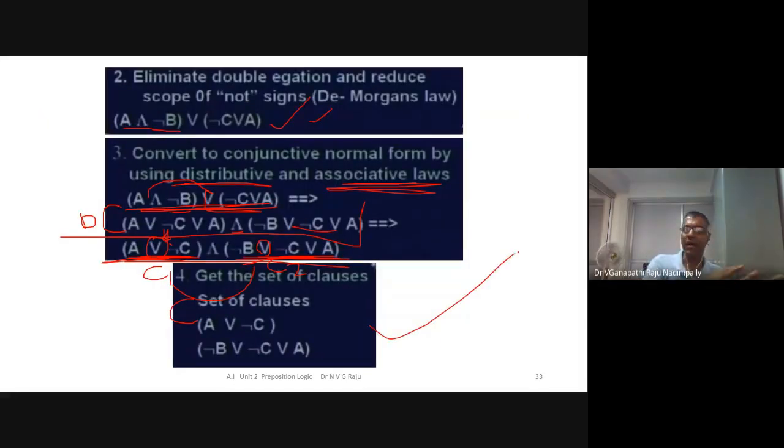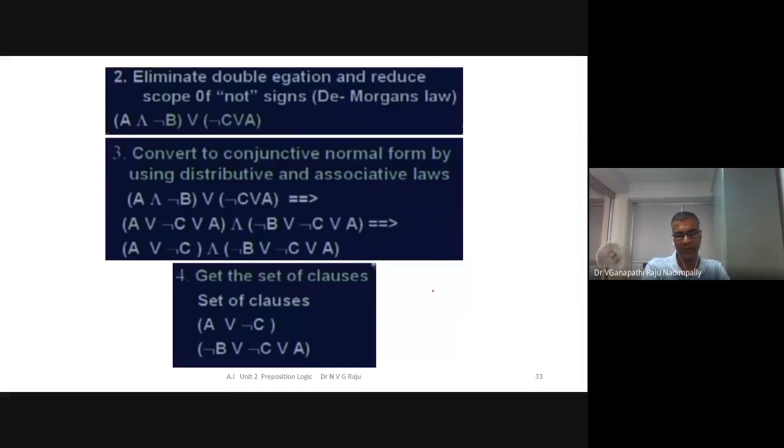Now, if you have any compound statements, first you should learn how to convert them into CNF. This is now available in the form of CNF format. CNF is the input for the next very, very important concept called resolution. Very, very important. Now, you know how to convert a compound set of statements into CNF?